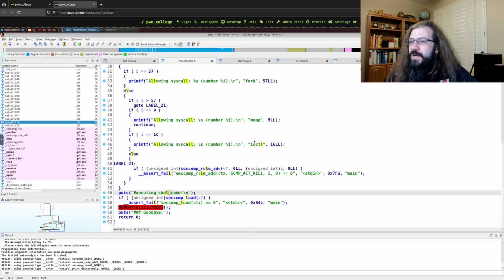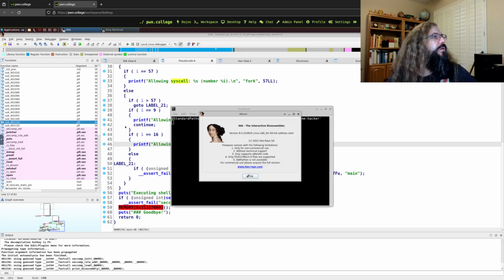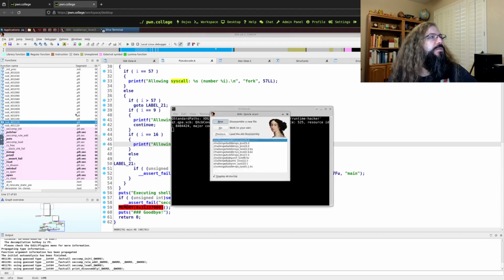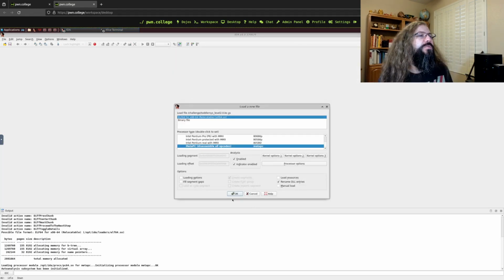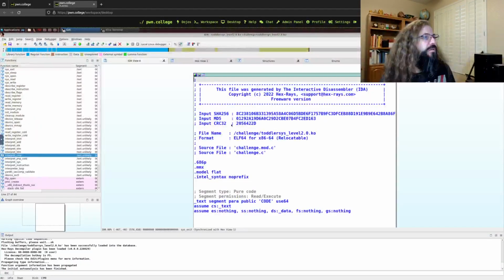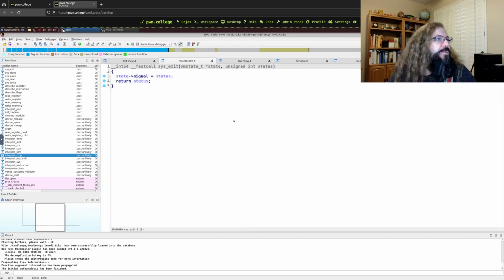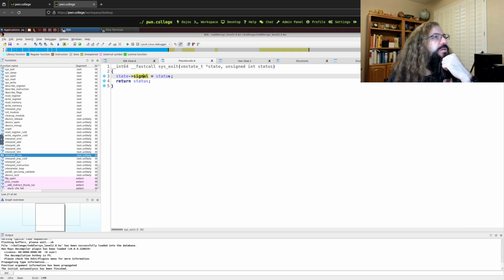Because that is the end of the userland binary. And you're saying there's a time of check, time of use trace on state signal. So I'm going to assume that that is over here in the kernel module. And we'll click all the buttons. We hit the all-powerful tab. Well, I see state signal here, but I don't know anything about that yet. This is just wherever IDA dropped me.